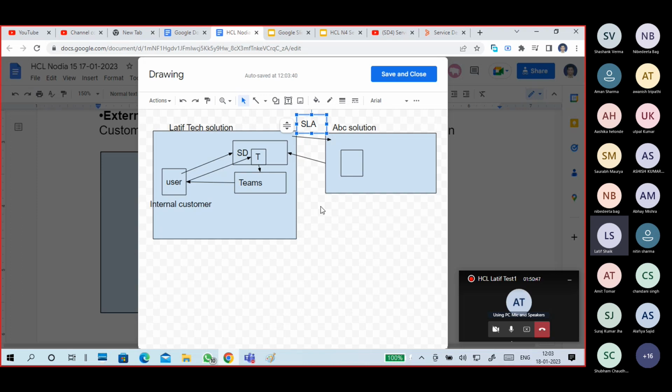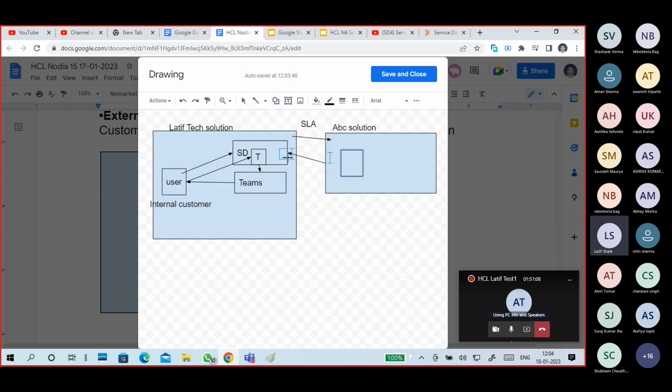That we call an SLA, service level agreement. You have to compulsorily provide the customer service based on the SLA. So if any issues occur, they will try to contact the service desk.